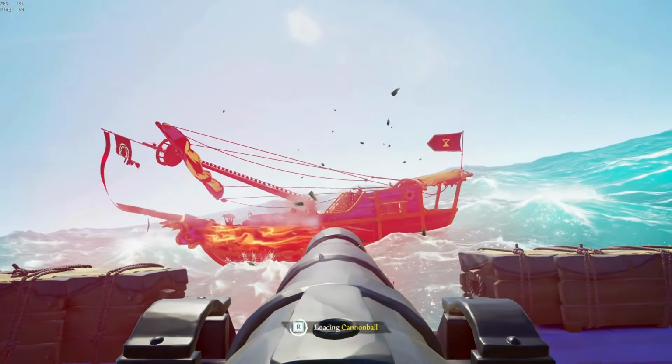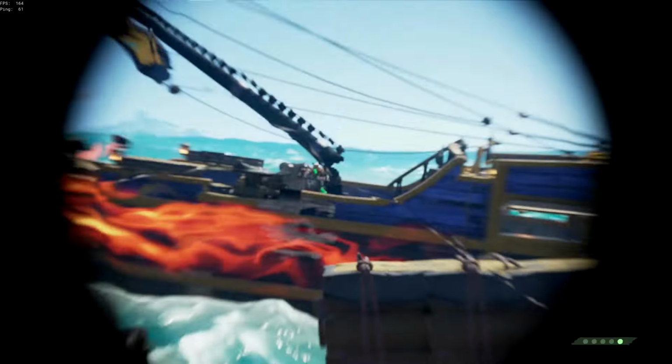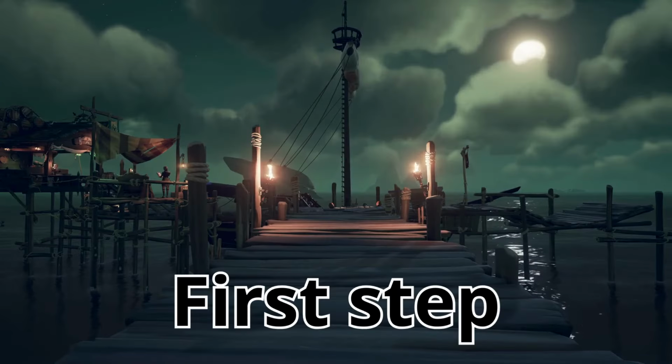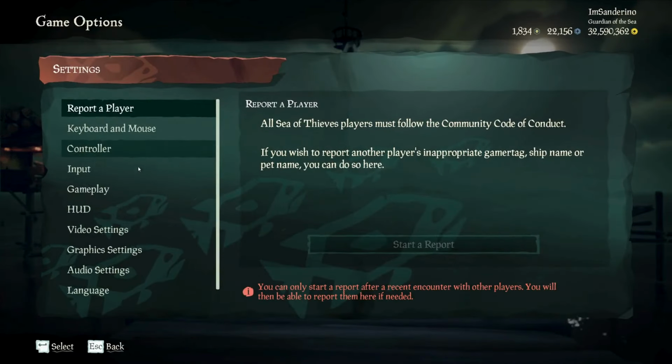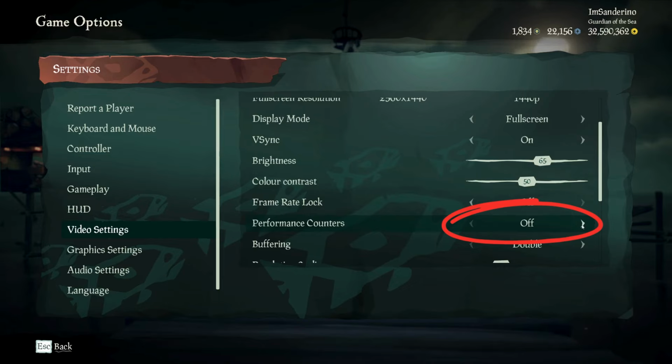Starting off, to make sure you have a stable frame rate during your whole fight. You may think this is not important, but trust me, the last thing you want is frame drops and lags during a fight. The first step here is to find out what you have today. Go into the settings menu under video settings and find performance counters. Then go ahead and activate this.